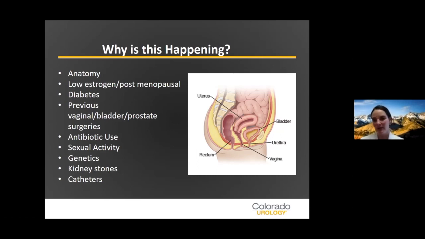And the last one, the one I saved for last, was antibiotic use. So yes, we treat infections with antibiotics, but we also know that the more antibiotics you use, the more likely you are to possibly get infections, because an antibiotic will get rid of your bad bacteria and the good bacteria. We all have good bacteria inside of our body that's helping to balance out the good and the bad. It's like a check and balance. So that's a brief overview of some of the big reasons that you can get recurrent infections.